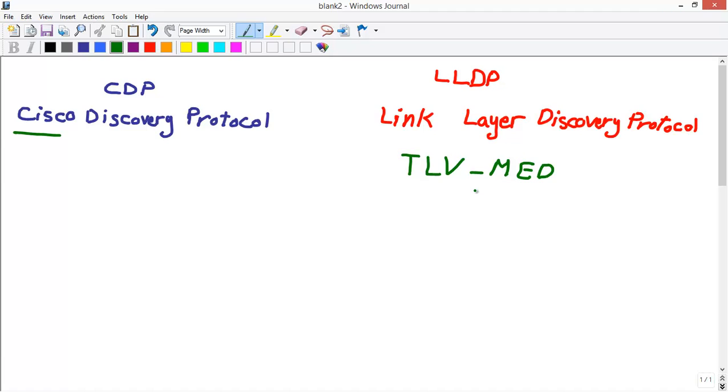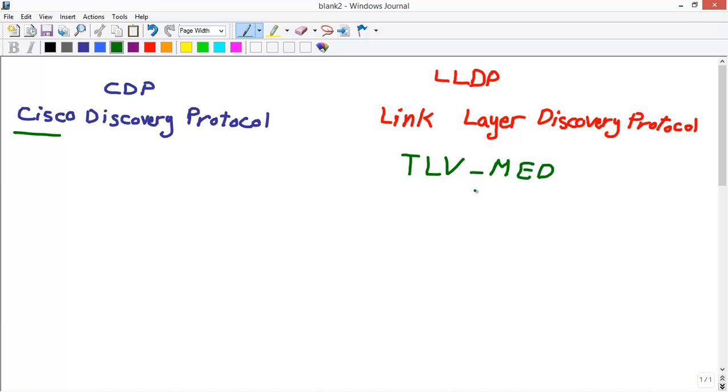And if a switch receives a TLV-MED on a port, it starts the conversation with the other side with TLV-MEDs. And from that point, both of the devices talk to each other with TLV-MEDs, not by basic TLVs. So an interface could not work with both kinds of TLVs, and only one of them could be enabled at a time, basic TLVs or MED.